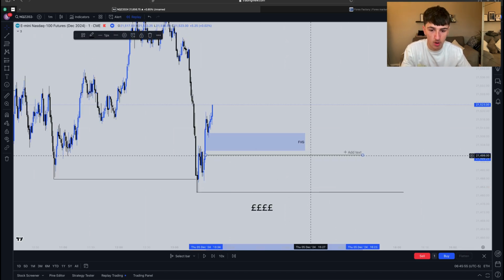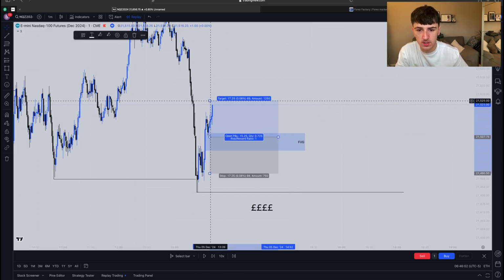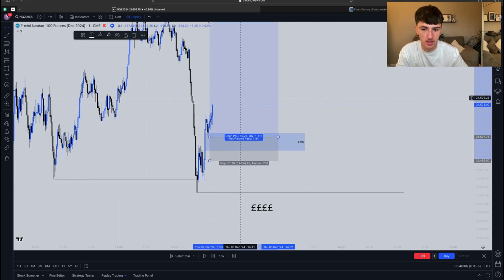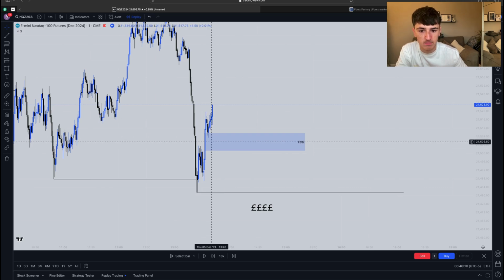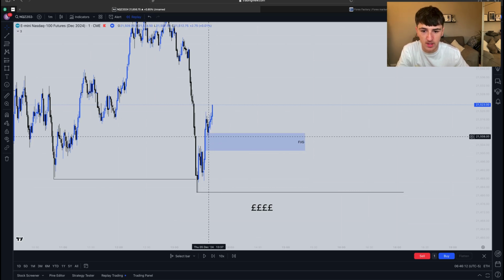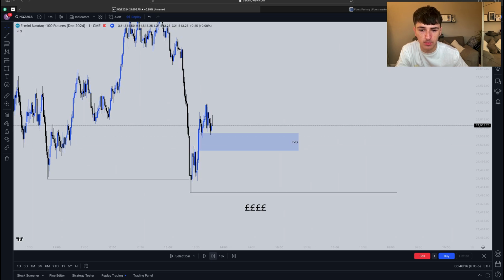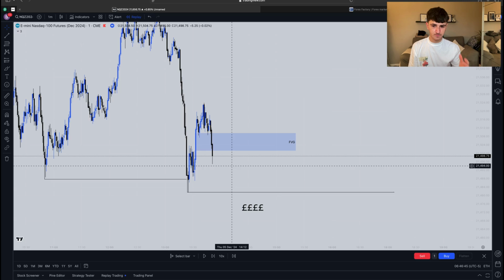now the way that I use fair value gaps is the opposite of what I've just said in the previous video. So the majority of traders, okay, use these to go long from, and they actually wait for the bounce from a normal fair value gap. Now the reason that the model works is because we want to see these inversed. So we want to see the opposite of this. And what that means is where a candle actually just breaks through the gap. Okay, like so.